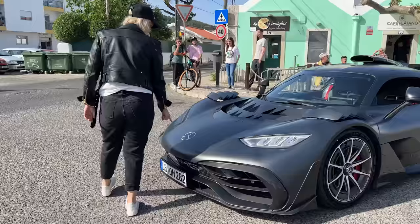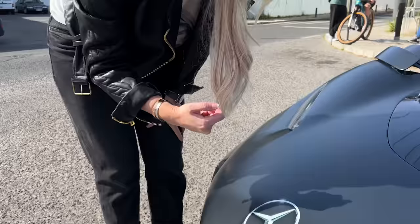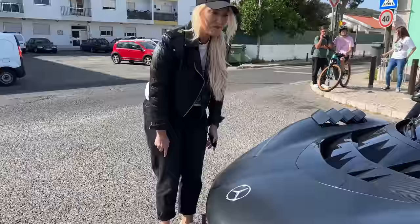Come look at this. See this badge? This is not a sticker. This is actually 16 different layers of paint. And what I love about this is that they've even put in, as if it's got a light shining on the badge itself. It's kind of shining in different corners, which makes it actually look like a real badge.